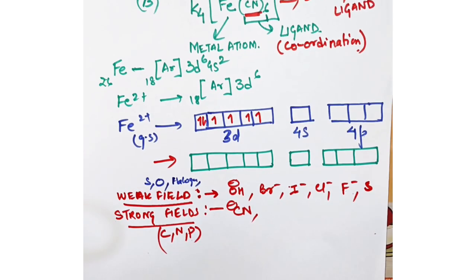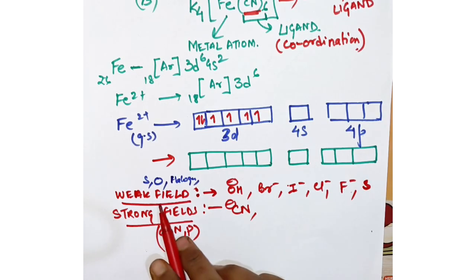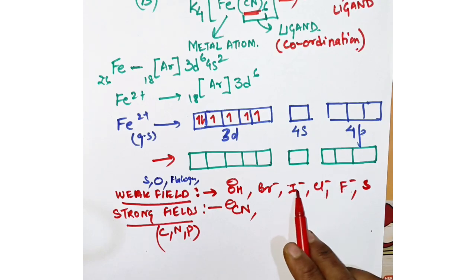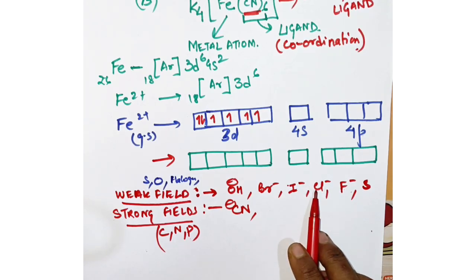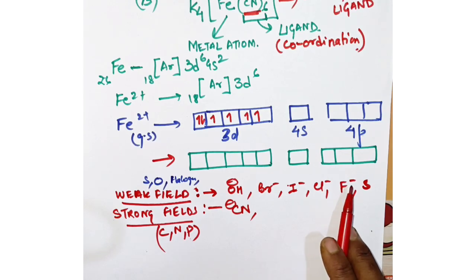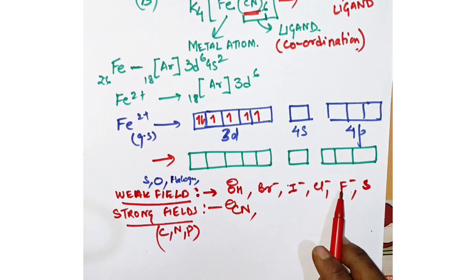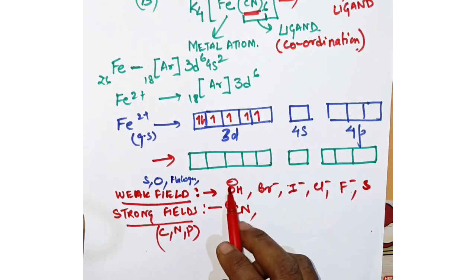This is very important to note. Most importantly, in weak field ligands, these are the atoms which try to take up more electrons, and iodine, bromine, and chlorine are bigger in size. Fluorine is not bigger in size, but it also tries to take up electrons from the system to complete its octet. So it does not want to give electrons. Those which are very good donor atoms are called strong field ligands. Even oxygen will try to take up 2 electrons.